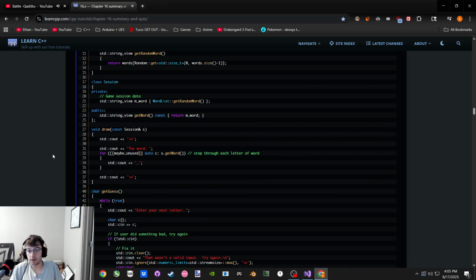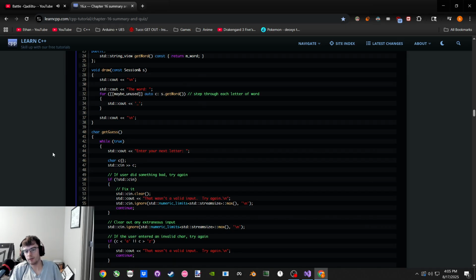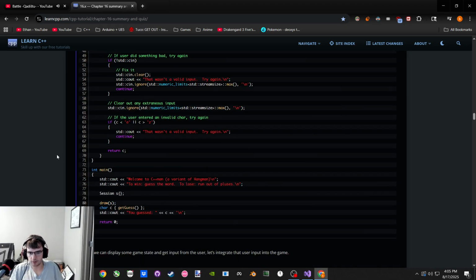See, I did it differently. I didn't print the versions like that. I actually stored it as an object that was replaced with underscores or the letters later. That way you could actually get the state at any given time and see what the word looked like, what the state was. And then get the guess, standard input handling. And then of course you did this in main.